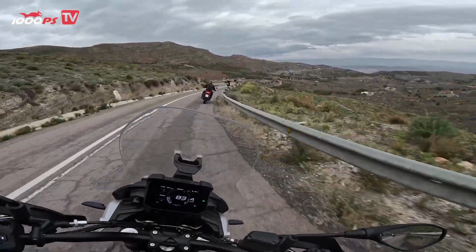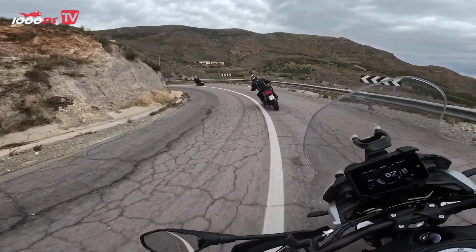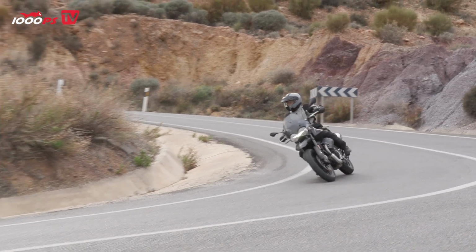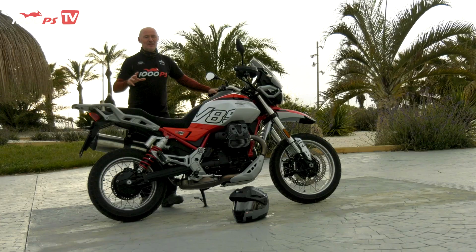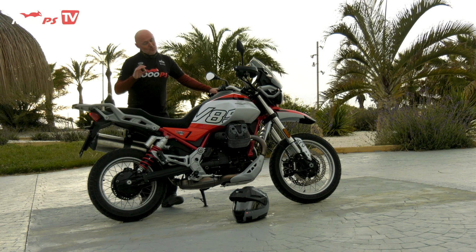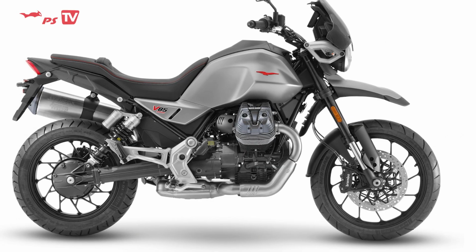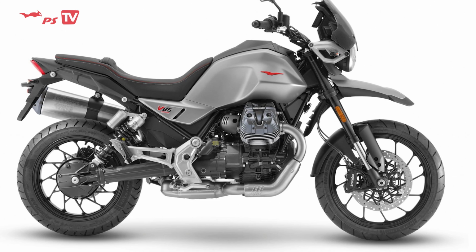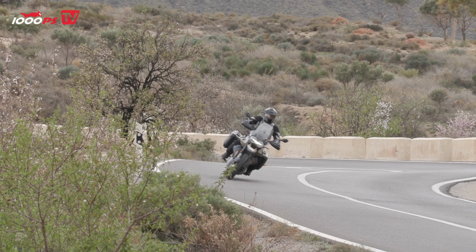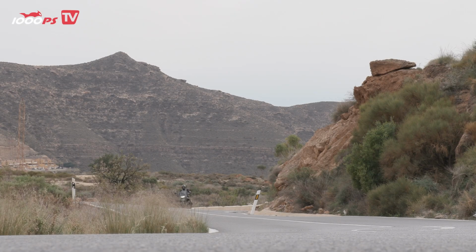With the 19-inch front wheel and the 17-inch rear wheel, it steers extremely agile, surprisingly so. You get the feeling that you're riding a bike that is way lighter than the 230 kilograms in running order that it weighs. I had the pleasure of riding all three models extensively, namely the Strada, TT and Travel. And just before, an American colleague told me that the Strada is even more agile because it has cast wheels. Now, I would be wary of that. In theory, yes, but it's not so easy to feel that. I would rather attribute it to the tires.